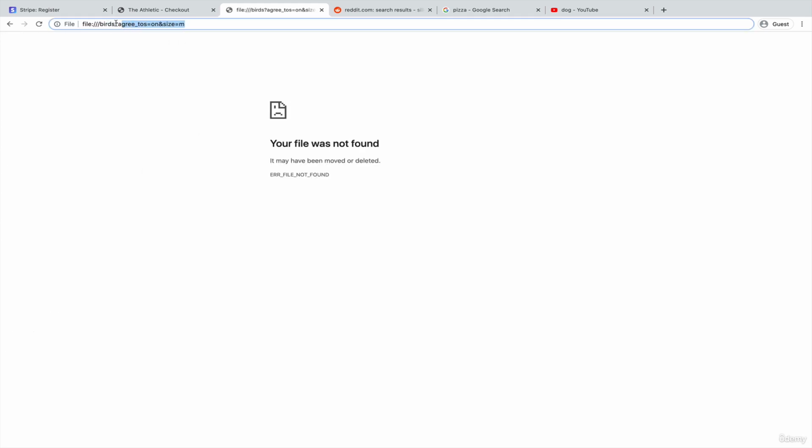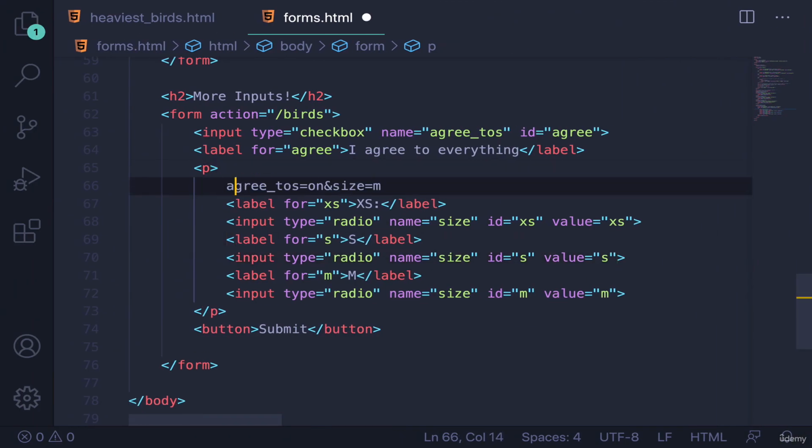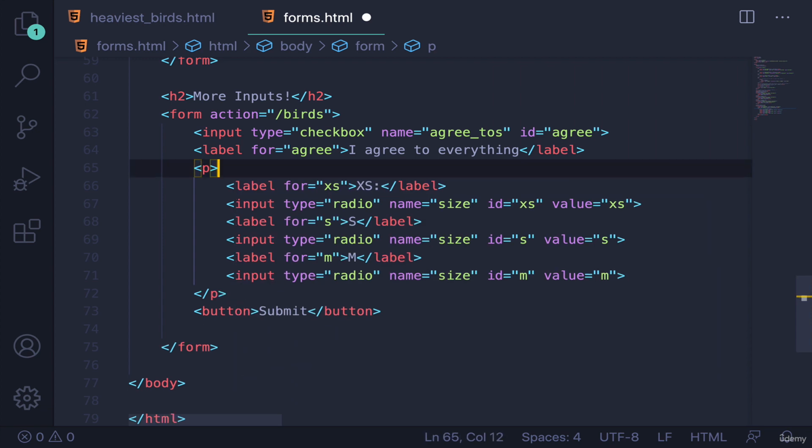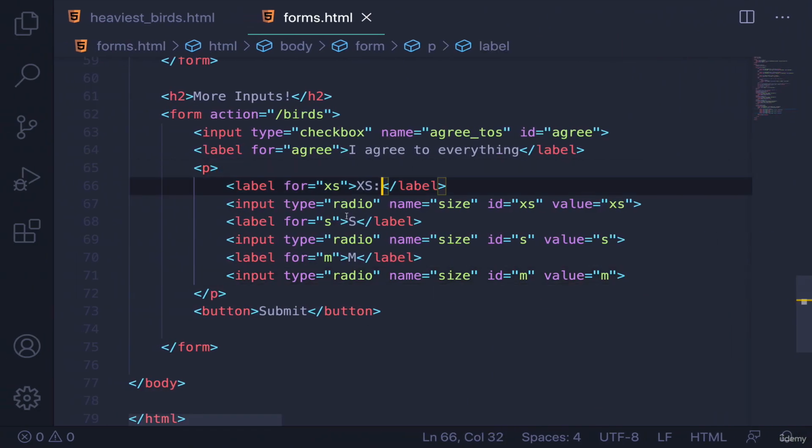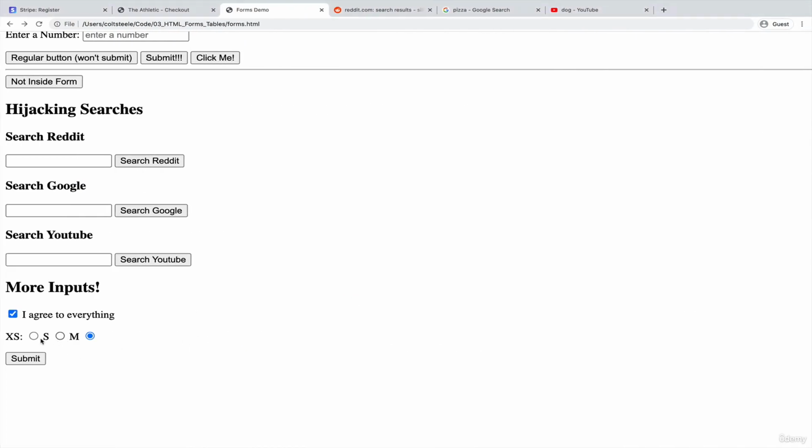And now you can see up top, we've got agree terms of service is on. That makes sense. It's just a checkbox, yes or no, on or it's not present. And then size is set to M because that's the one option out of those three I had selected. Okay, so that's radio buttons. A couple of new things there. The value attribute, very important in order to actually send a value, which still we're not using, but eventually we will. And also making sure that we add in name to group those elements together. Name, size, size, size. This way we can only select one of each.